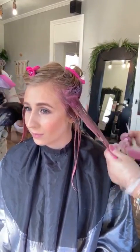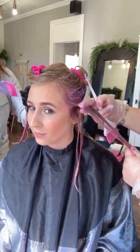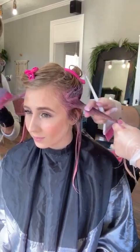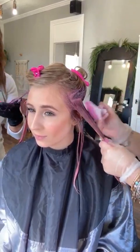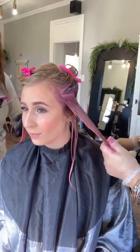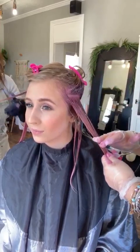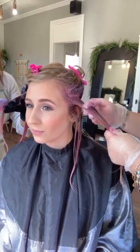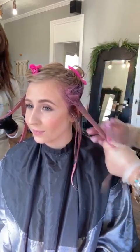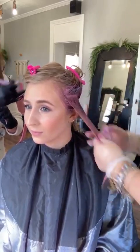But the nice thing about semi-permanent color is it actually goes into the insides of the hair. The color molecules aren't direct dye. So, a little science behind color so you guys can know: with direct dye, the color molecules are super enlarged, so when you put it on the hair, it just sits on the surface. With semi-permanent, the color molecules are a little bit smaller. So once you put it on the hair strands, it's going to work its way in internally, and it will last a little bit longer.